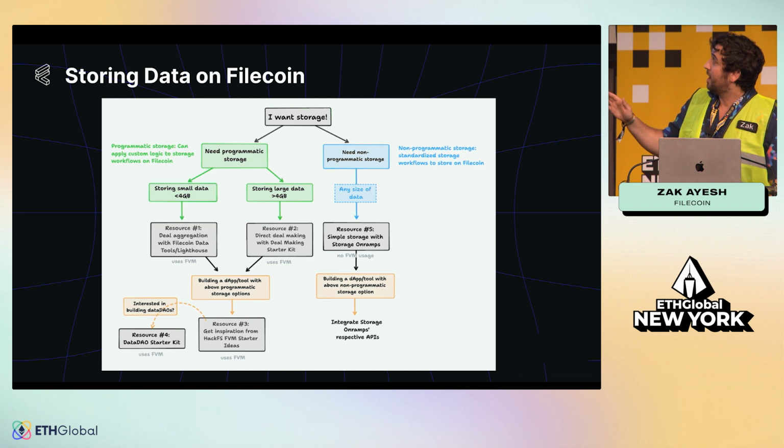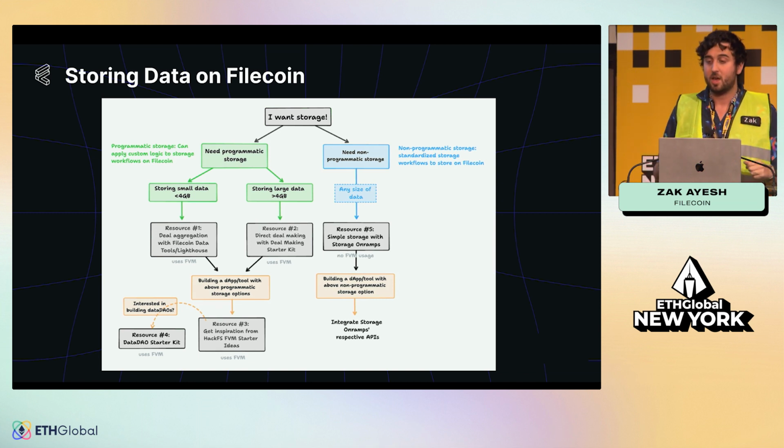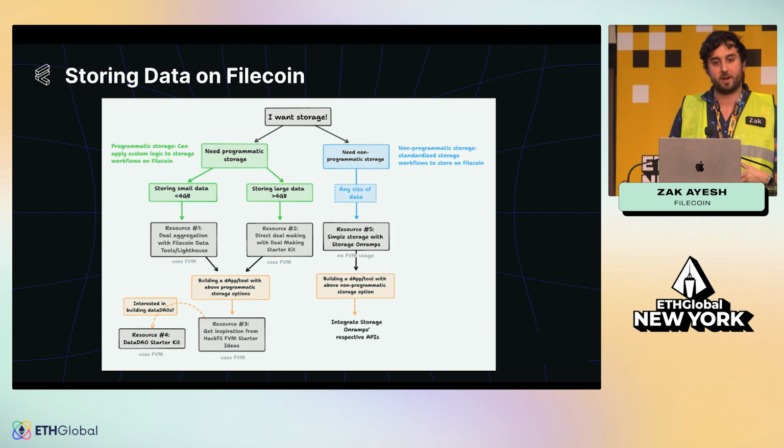The other option is using what we call the client contract, basically a contract which allows you to make a storage deal completely on chain. It does this by emitting an event with all of the deal proposal information, and any storage provider running a front end called Boost can listen for that event information and make the deal through that, right?